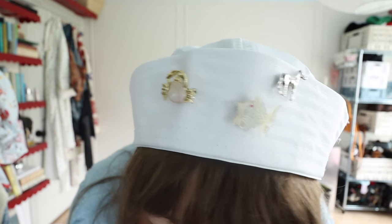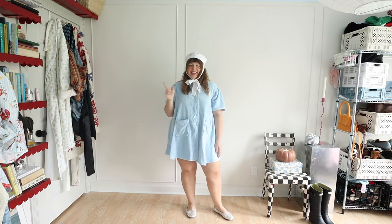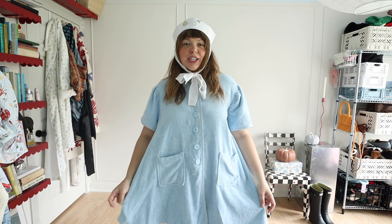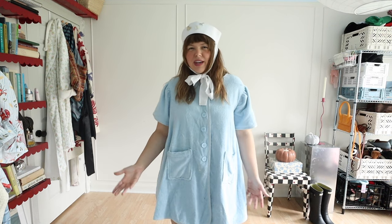I added a tie to this hat I already had, and found some charms on eBay that I think are so cute. I'm very excited to wear this one again — I actually did get to wear it one day on the lake, which is why I have salsa on it. I went to a restaurant after, and it was literally perfect since I had my swimsuit underneath. My mom picked up a navy terrycloth fabric and wants me to make her one, so I'll try to perfect it. I also made a belt with it but I kind of like it loose — that's the whole point, to be comfortable and not form-fitting.